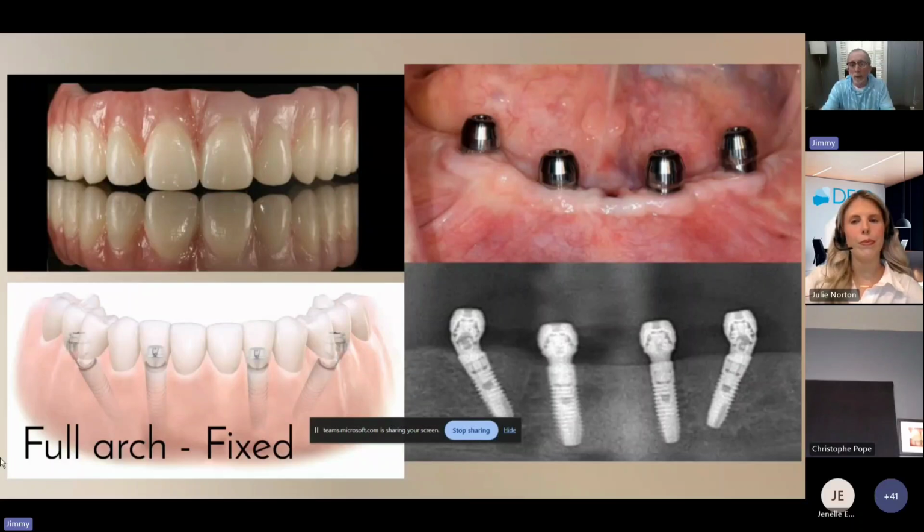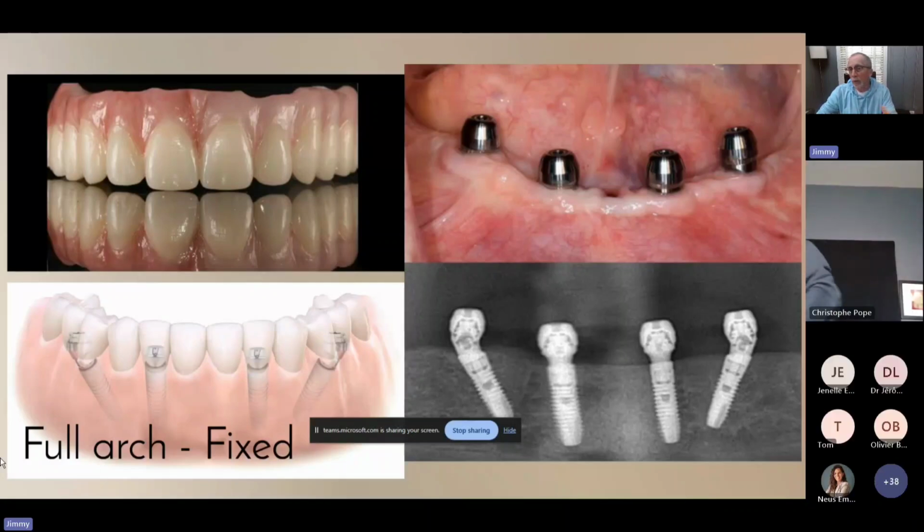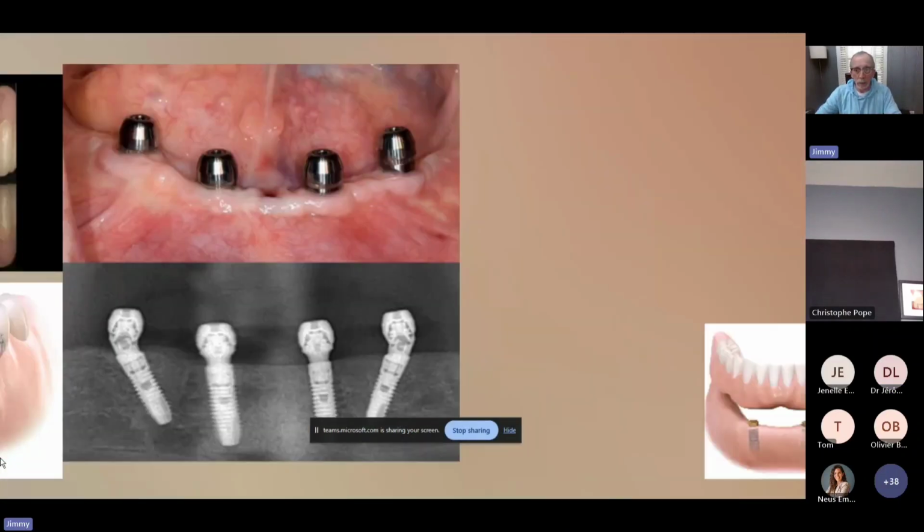On the other end of the spectrum, the All on X is something fixed, right? And it's 4 to 6 implants that we're going to bolt something onto. And it could be varying things that we choose to bolt down to these implants. So it's really all the same in that we're starting with 4 to 6 implants, we're putting something maybe on top of that, then we're bolting some sort of appliance on that. It could be zirconia, it could be PMMA, it could be a metal substructure with something on top of it. But at the end of the day, it's something that's bolted in. And these are completely implant borne, right? There's really no tissue borne here. These are totally implant supported, implant retained. Everything is implant. The only people that take them out would be the dentist.